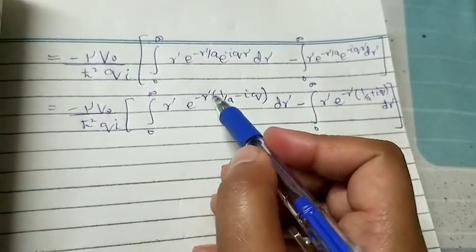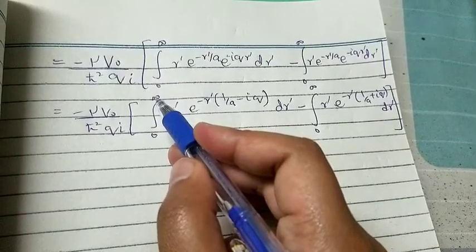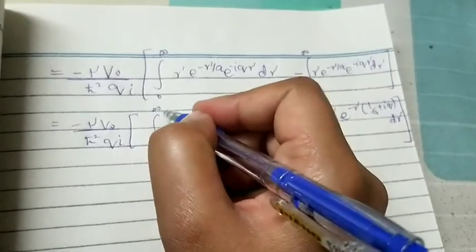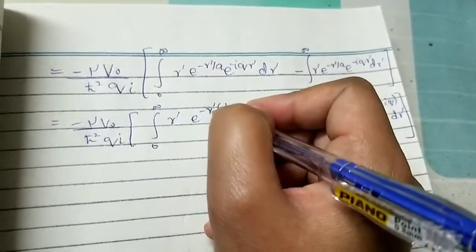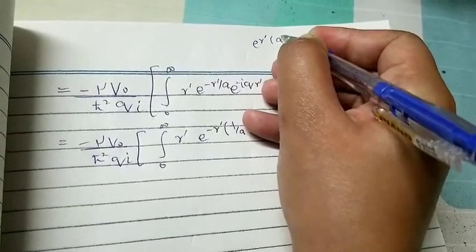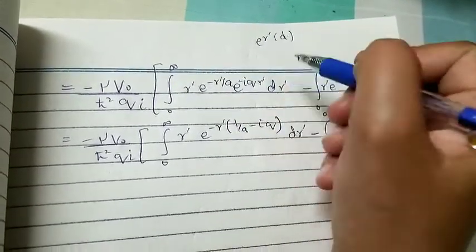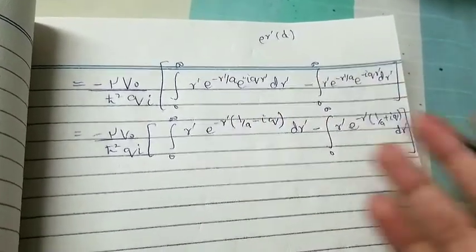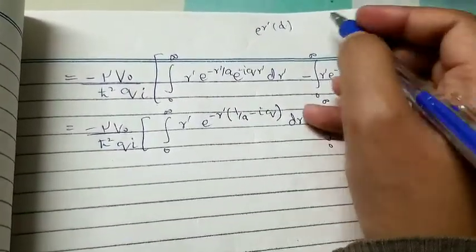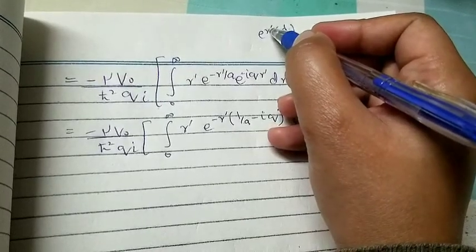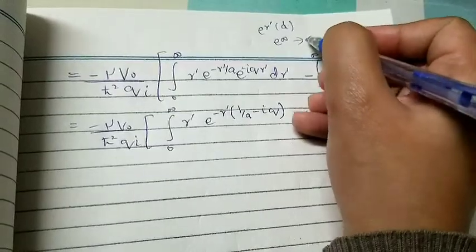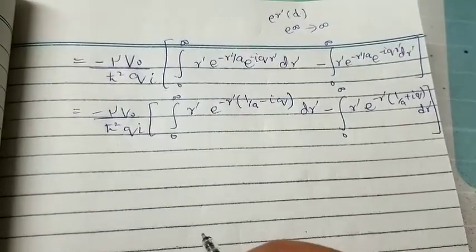Here we took minus r prime as common because the limit is infinity, and if we do not take minus r prime as common, then we will be left with r prime in some constant quantity. Let's say this is d. So if we put the limits of integration in the future, we will surely get this exponential term in the solution. If we put the upper limit as infinity in place of r prime here, it will become e to the power infinity, which is infinity. So there will be some convergence problem right there.